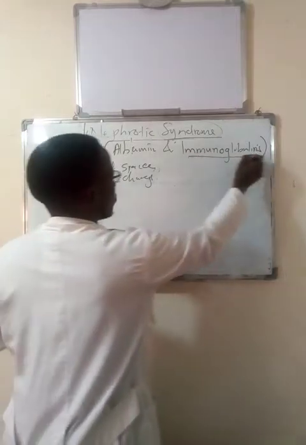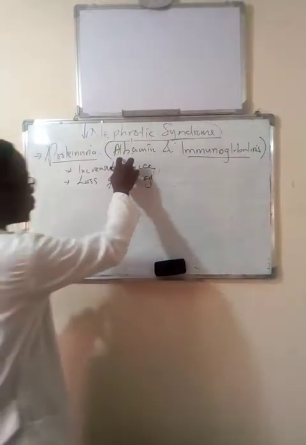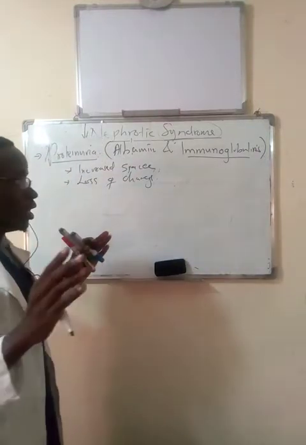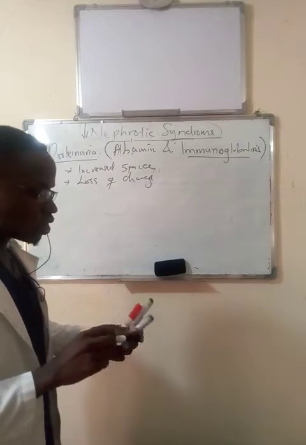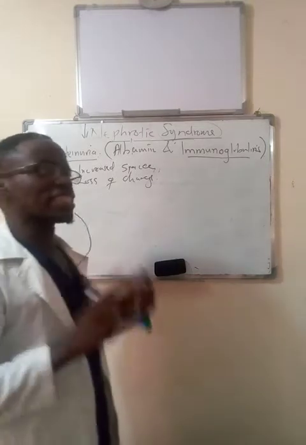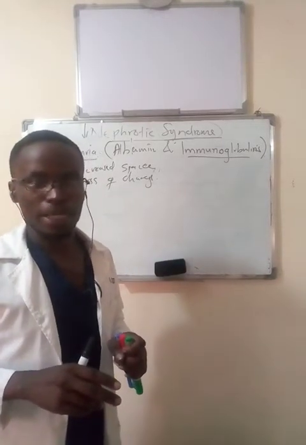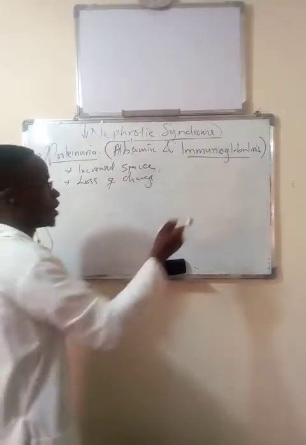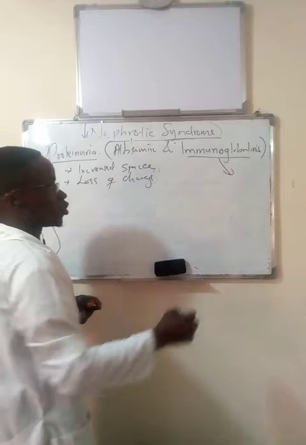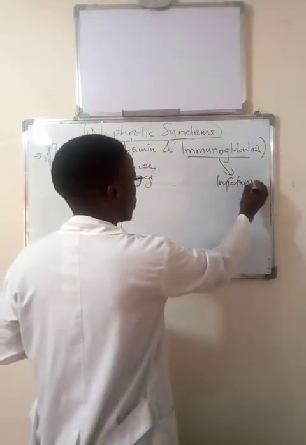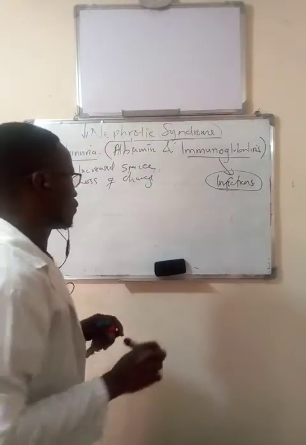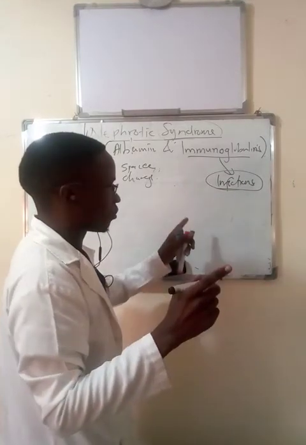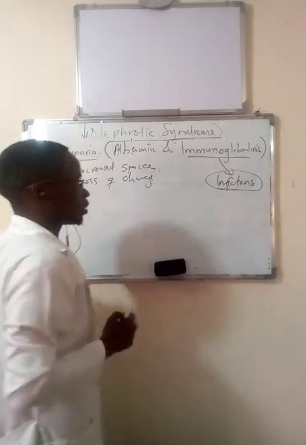Let me first talk about the immunoglobulins, because that is quite straightforward. The albumin and the immunoglobulins, that is the antibodies, are being lost through urine. If someone is losing antibodies, it means that their defense system is being compromised. So these patients with nephrotic syndrome are prone to infections. That's why most of the time you have to put these patients on prophylactic antibiotics, or investigate for infections. Other than infections being one of the causes, they can also get other secondary infections because of what is happening to them.